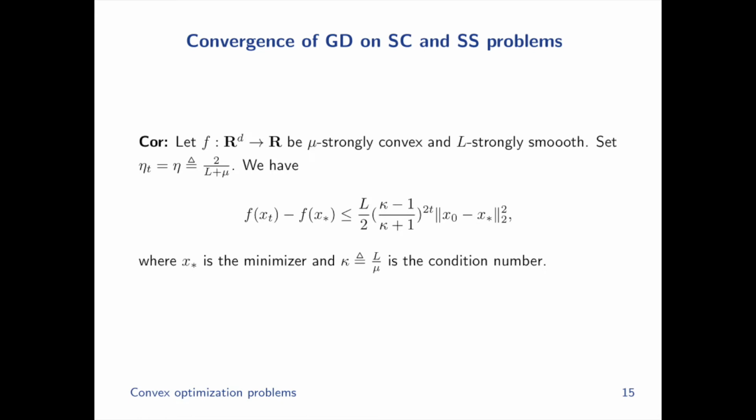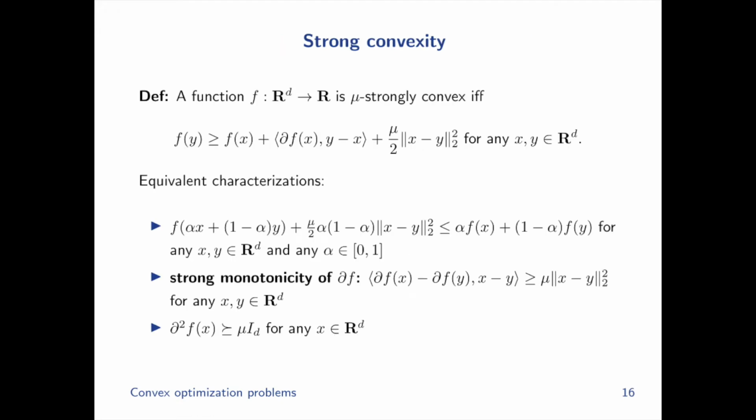Just to remind you, all the proofs are in the references, so make sure you look at those. Those are really the meat of this course. Okay, so let's take a look at these two assumptions, strong convexity and strong smoothness, in greater detail. Let's start with strong convexity because this is perhaps closer to the condition of convexity that hopefully some of you have seen before. So let's look at the definition first.